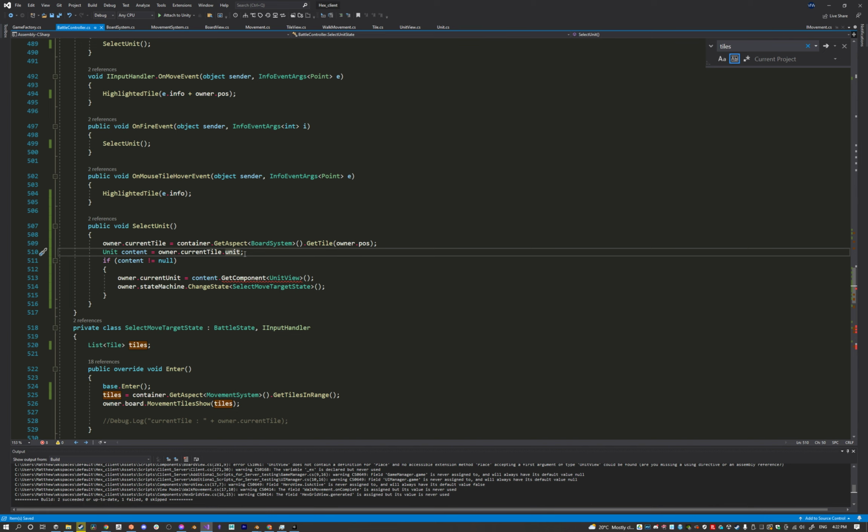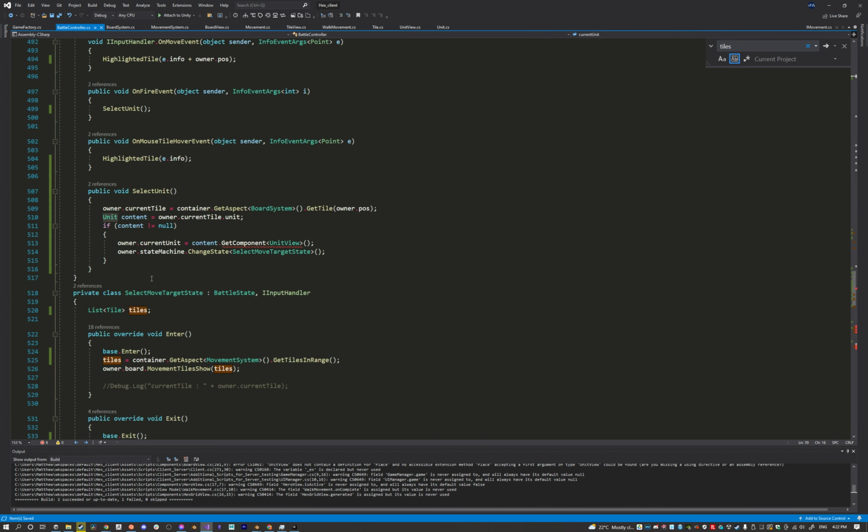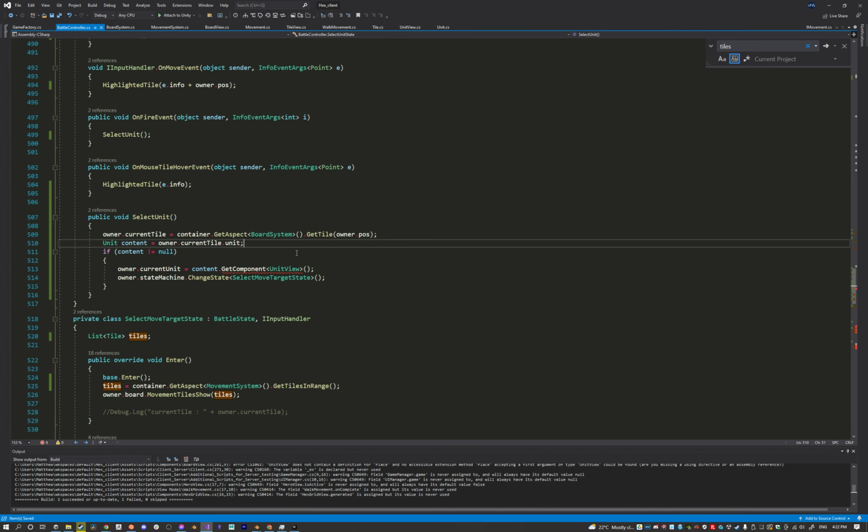Right, I'm getting the component now of the unit view. But owner dot current unit could be a unit, not a unit view. Right? That worked. Oh no.